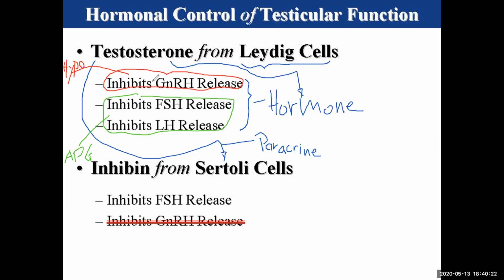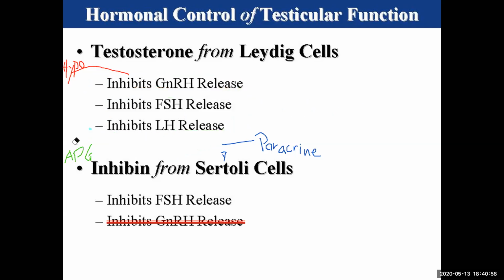So this is how testosterone, through a negative feedback mechanism, influences both the hypothalamus and the anterior pituitary gland, stopping the respective hormone release. GnRH in the case of the hypothalamus, FSH and LH in the case of the anterior pituitary gland. That's the negative feedback involving testosterone as a chemical messenger, both as a long distance chemical messenger and as a short distance chemical messenger.